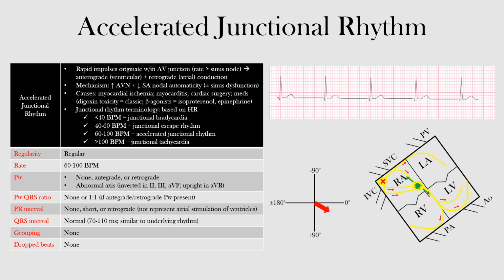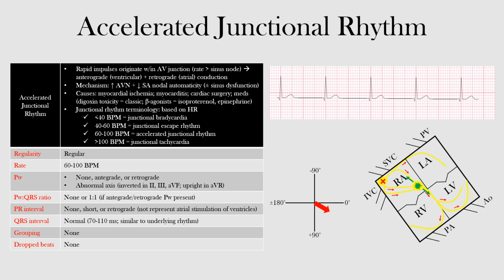This may arise if there is an increase in automaticity in the AV node, a decrease in automaticity in the sinus node, and/or sinus node dysfunction. You pretty much have the AV node outcompeting the sinus node, and as a result, it takes over the normal pacemaking function of the heart.